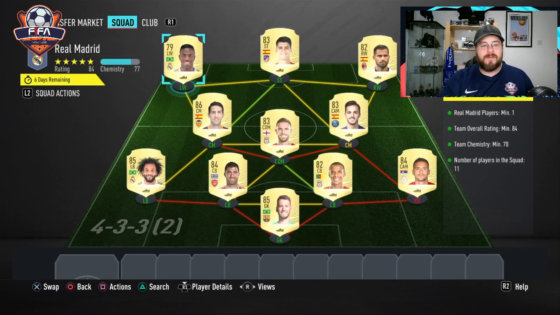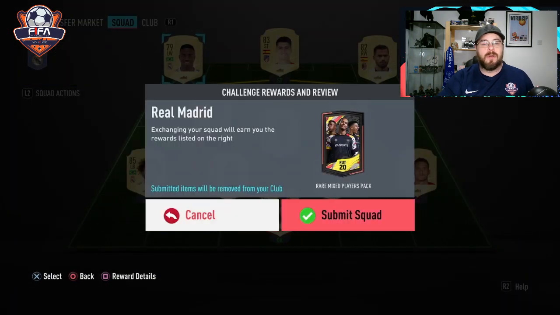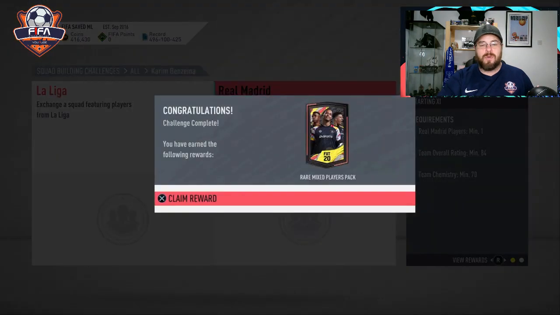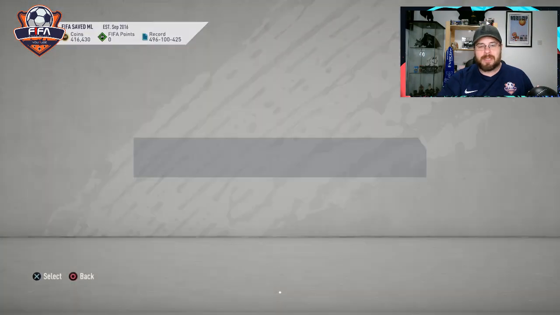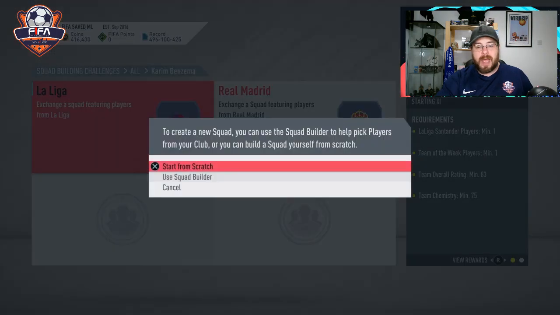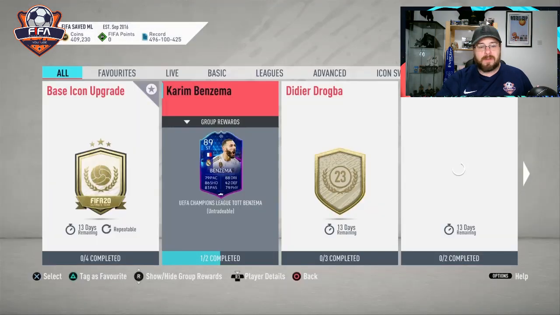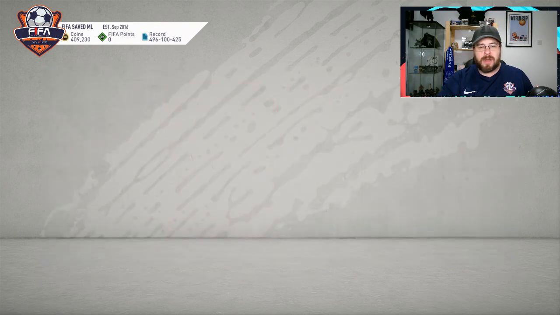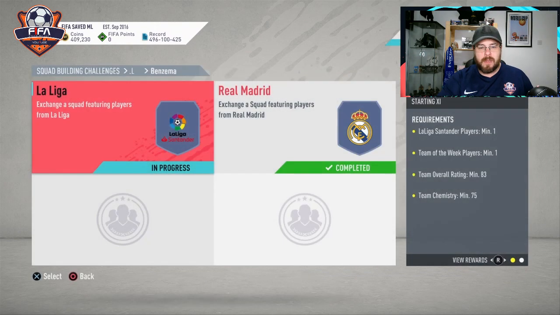And that makes it very easily 84 with a 77 chemistry. So you've got a little bit of chemistry to play. As always, you can always substitute in your own players if you need to. But that completes the first part of it. And you get a rare gold players pack for that one as well, which we'll open right at the end. We'll crack on with actually doing the rest of it.